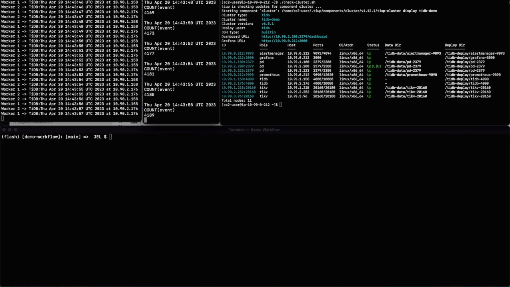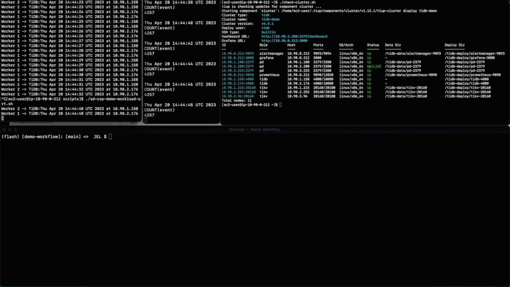TiDB servers. The terminal window in the middle represents a workload that keeps reading from the TiDB database and counts the number of records. No matter how complicated your customer's workloads will be, it can be represented like this. I can also pause my inserting workload by using Ctrl+C. As you can see now, the workload has stopped and time keeps advancing in the middle window, but the number of rows does not increase. Let me now restart my workload.